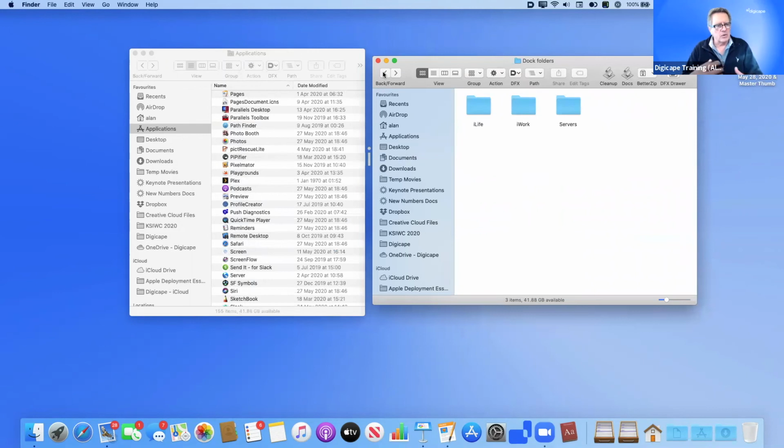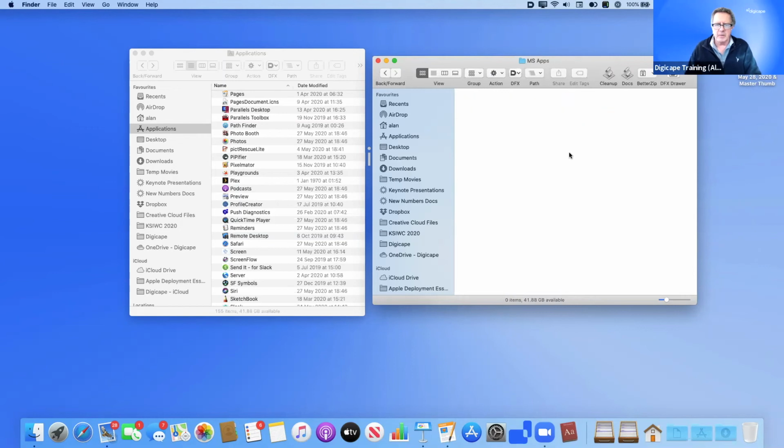So I've made aliases of all the tools that I want to have access to, and I can pop them into the dock. So let's make one. Let's say there's a bunch of Microsoft applications that I don't necessarily use a lot. Let's just say MS apps. And they don't merit being in my dock all the time, but I do want to get to them occasionally.